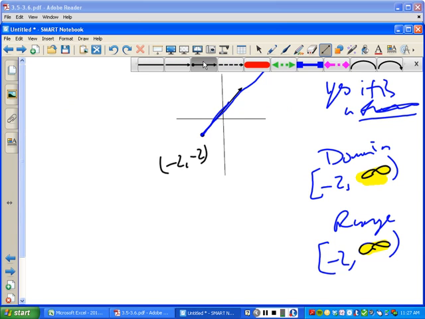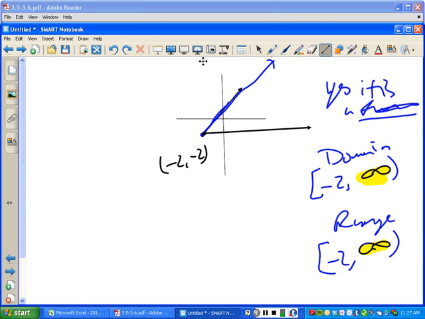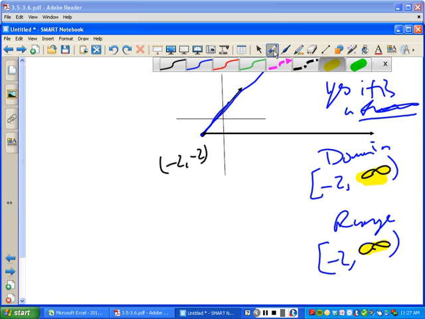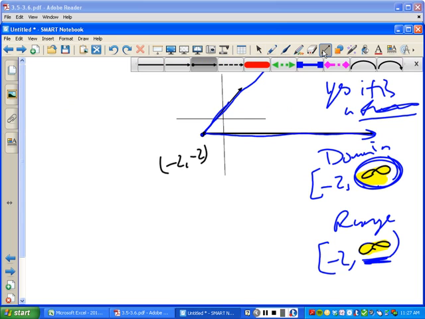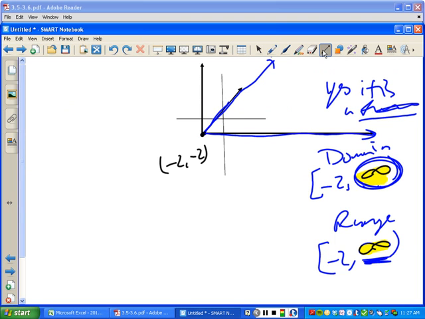This has to do with the fact that the graph starts here and goes all the way to the right forever. That's this one. You need to see that. That's the reason why I put infinity, because the graph starts here and goes forever. The reason I put this to be infinity is because the graph starts here and goes up forever. So this infinity here, oh, look at there. That infinity there is because it goes up.